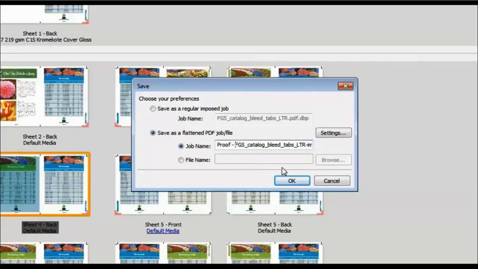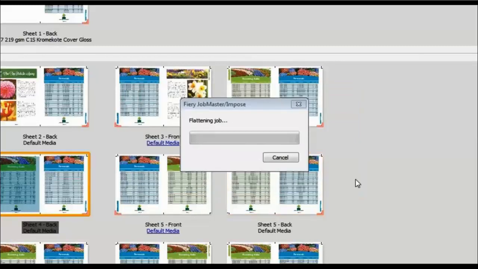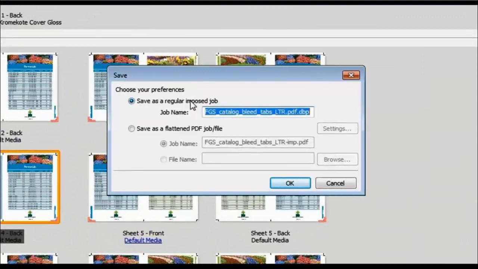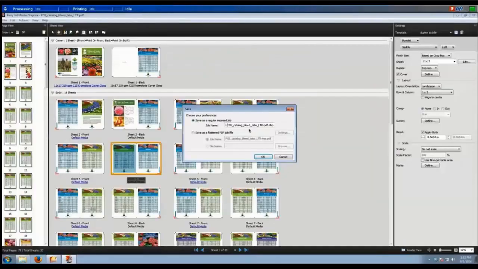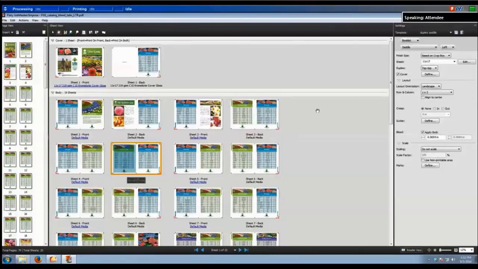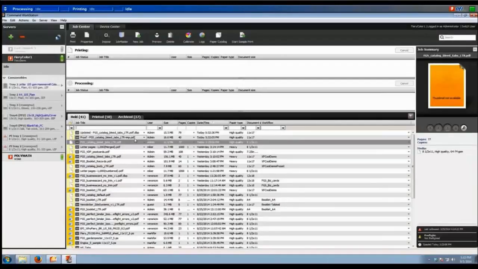Okay. As best practice, we also want to save this file as a DBP file. This is the file format that can keep all the assemblies, such as page numbers and tabs that I have added to this job, as layers. So next time, if the customer comes back to ask for more changes, I can do that very easily. Very good. Now it's merging all the elements into that file. So to summarize, use PDF for soft proof and use the .dbp file for edits.